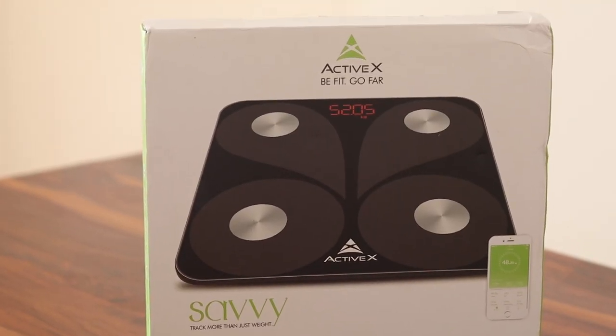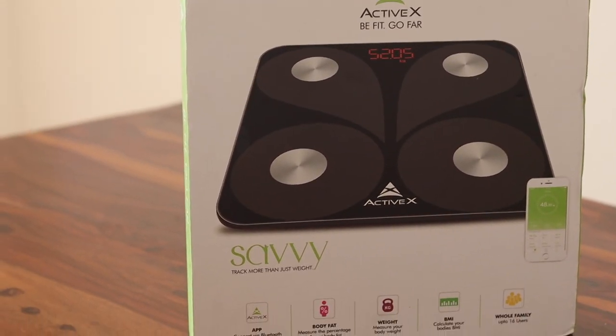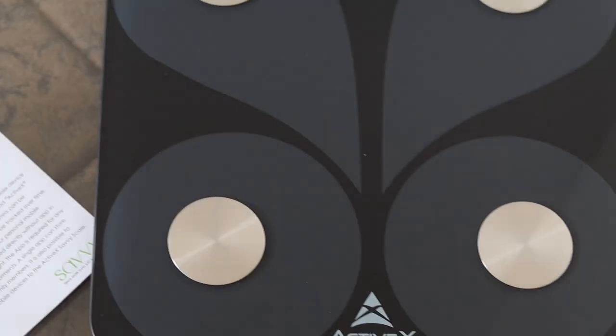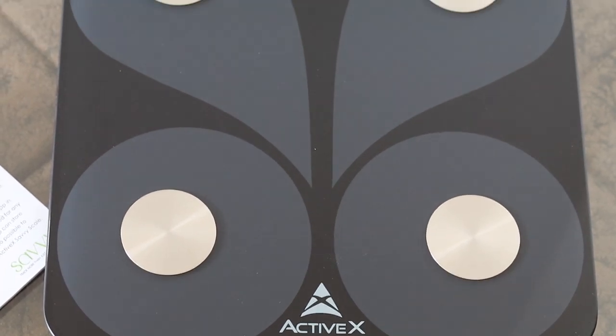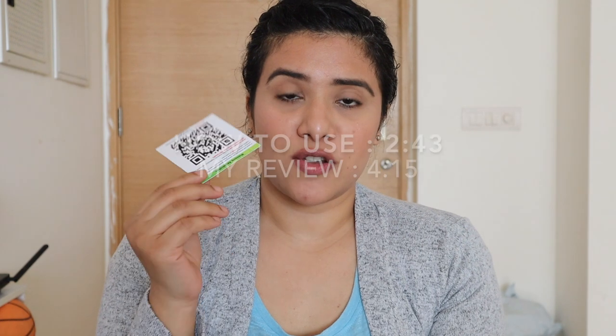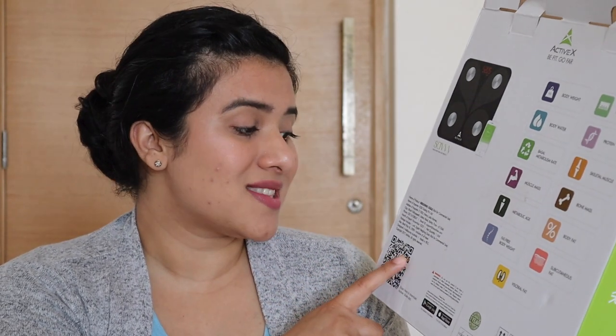So this is the ActiveX Savvy Smart Body Composition Scale. These work on batteries and you have batteries provided inside the pack. You do not have to go buy it separately. Check this scan code inside the box when you order it, and you have to scan it, and you can register with 1 year of warranty with the product and cloud storage of up to 1 year with this particular product. Price mentioned on this box is ₹3,989, but I got this from Amazon for ₹1,899, which is basically 1900 rupees only.